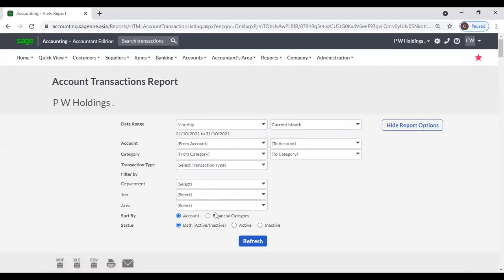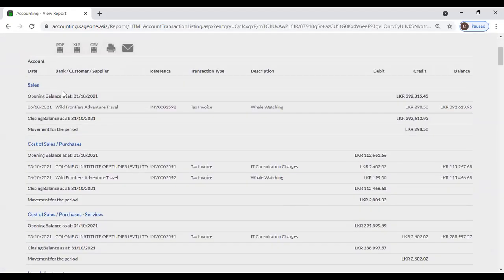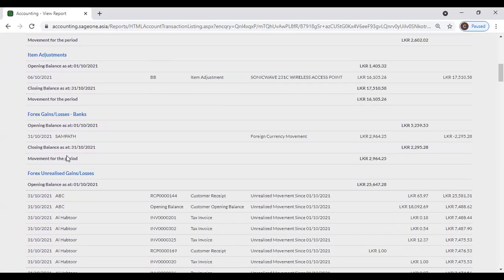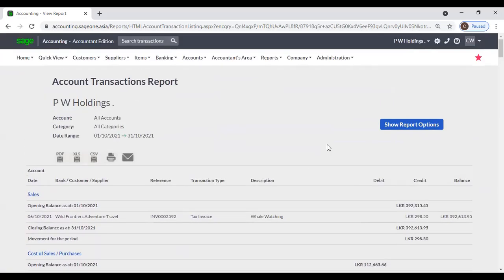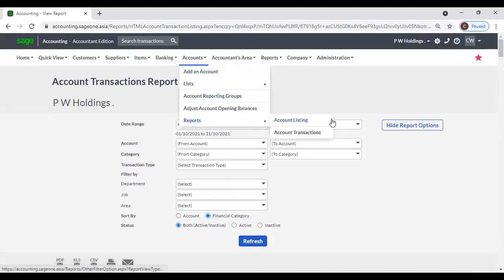And if you select financial category, you can view it financial category-wise. And from status, you can select active, inactive, or both accounts. Right, now you can generate these two reports, account listing and account transactions.